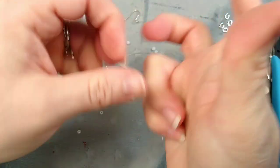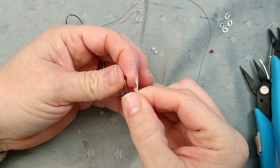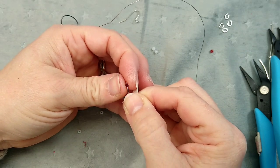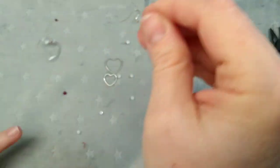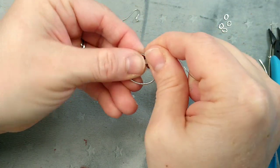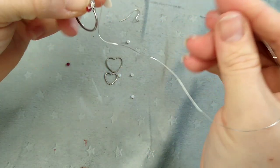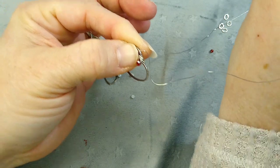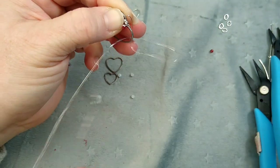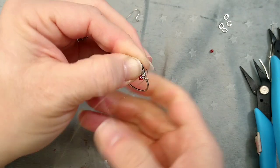And now I'm going to add on, I think, one of these tiny little spinel beads, if I can find the hole. They're so teeny tiny, but they're so pretty and sparkly. I've got beads going everywhere here. Okay, just going to set it right in there and wrap. Come from the back to the front. Try not to kink up your wire. That's the hardest thing for me, I think, is not getting little kinks in the wire.